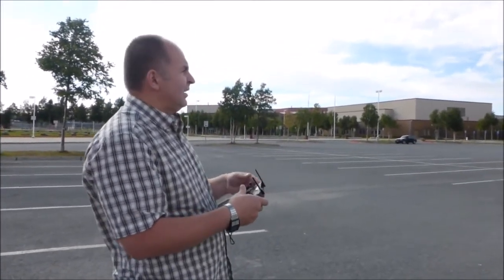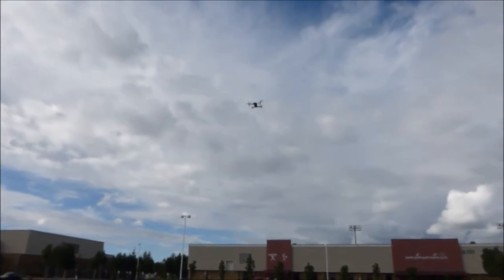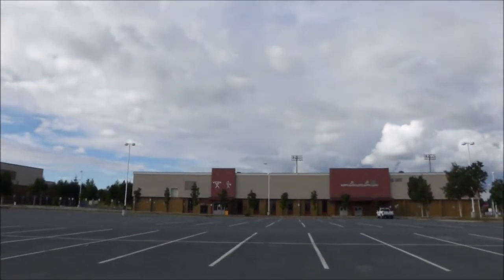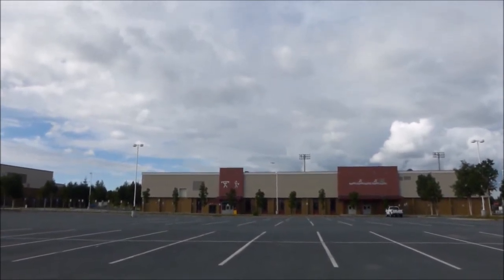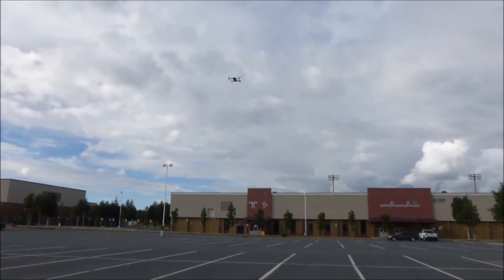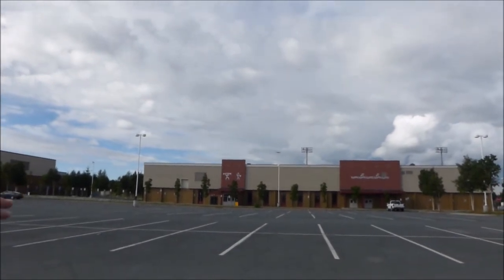Let's see how it's going to behave. Now I'm in regular mode — flying forward — and it stops. It didn't move left to right. Let's go back, and I'll switch it to sports mode. In sports mode, you'll see it did go back but it didn't shift left to right. Let's go again forward in sports mode — and you see, it's flying perfectly the way it was before.